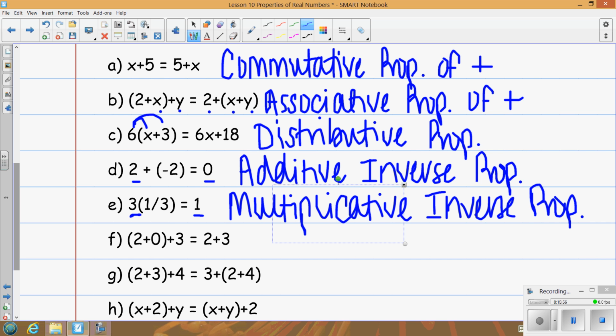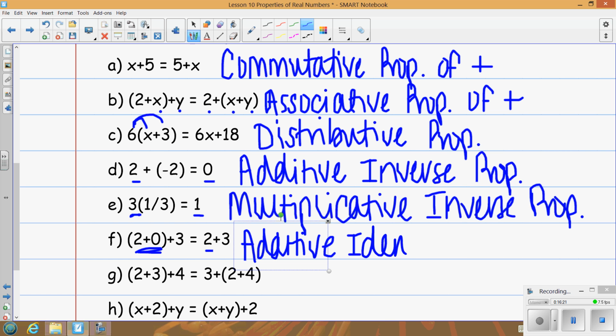The next one. What's different? Well, here we have 2 plus 0 in parentheses. Over on the other side of the equal sign, it's just a 2. So we added 0 to 2, which you guys just think of as just adding. But the real reason why we can add 0 to any number and keep it the same is because of the additive identity. So yes, we're just adding, but at the same time, the reason for it is because it's the additive identity. You're keeping the identity of 2 by just adding 0 to it.